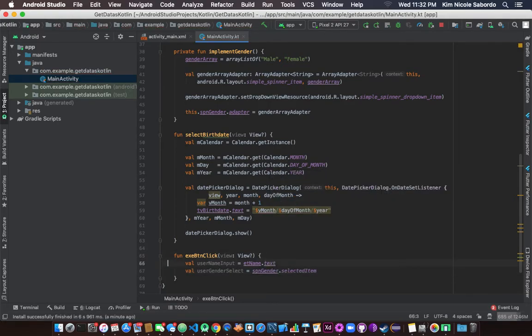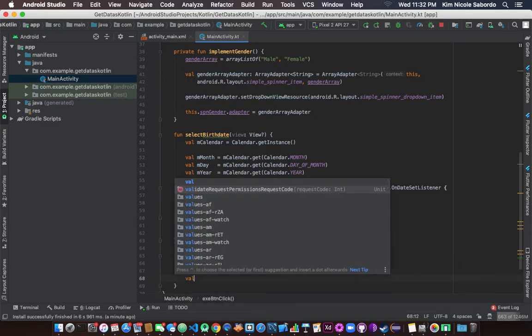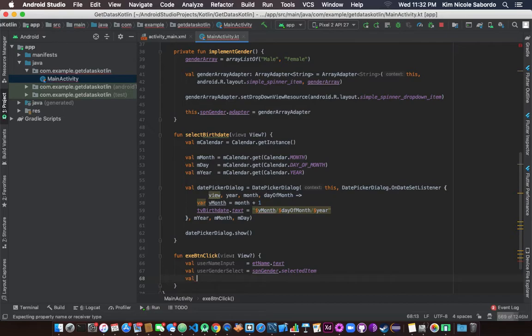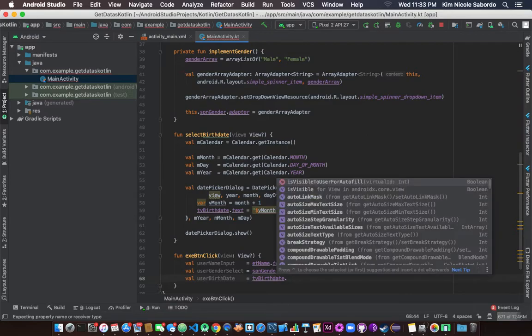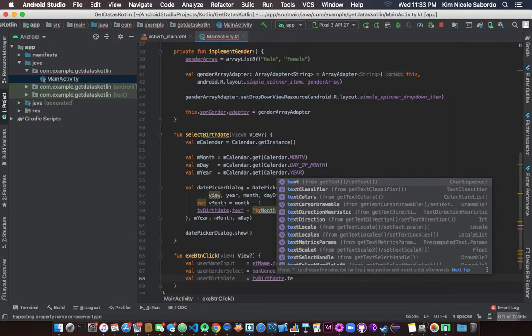There we go. Let's make it clearer. Done. And now we will get the birth date of the user: val user birth date equals tv birthday, converted to text.